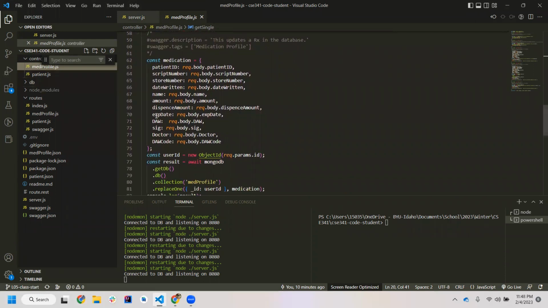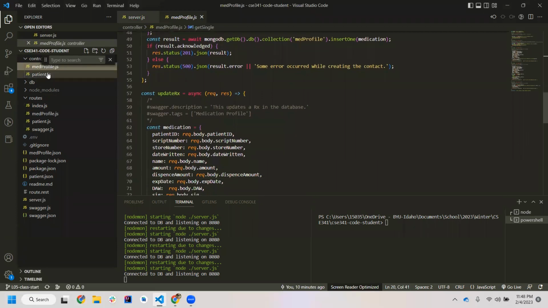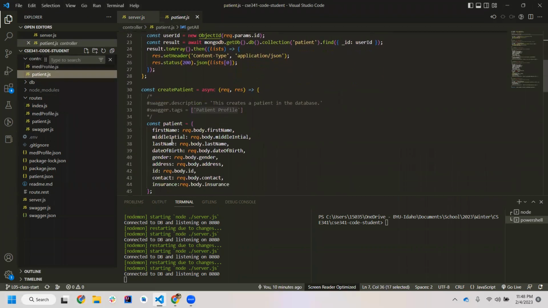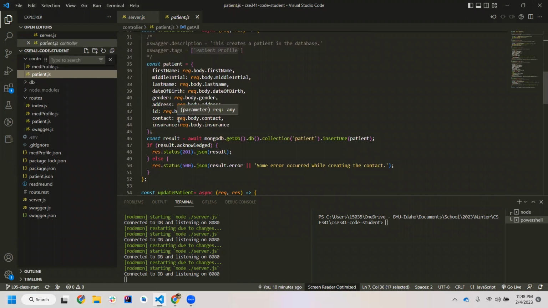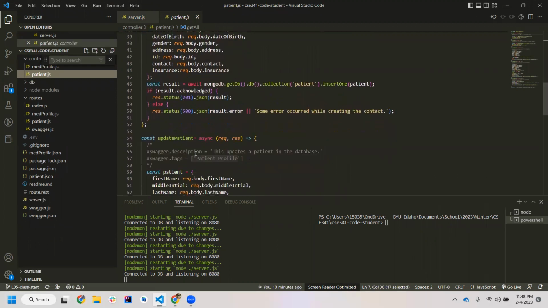And then you have very similar for the create and the put, and then the patient as well. I did run into a little bit of an issue with passing objects. I didn't know you just had to pass the object, not the object and everything inside of it. If you pass the object, it's really simple. It grabs everything underneath it, which makes sense. But I didn't know that. It's a lot easier.